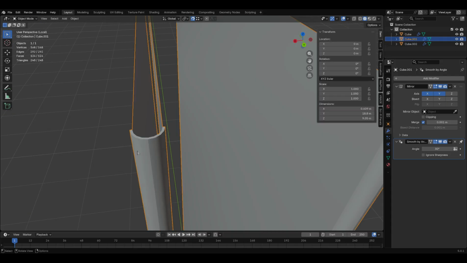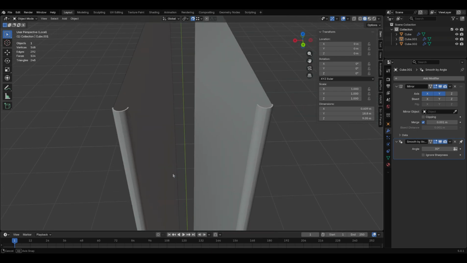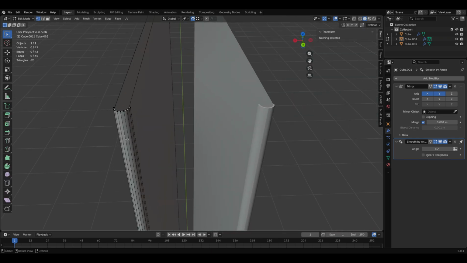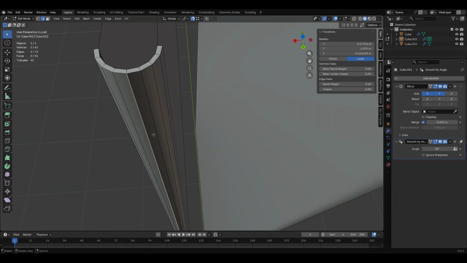There you go. And this is going to be, we're going to do rubber again at the end there.